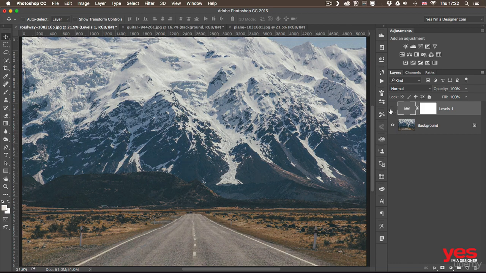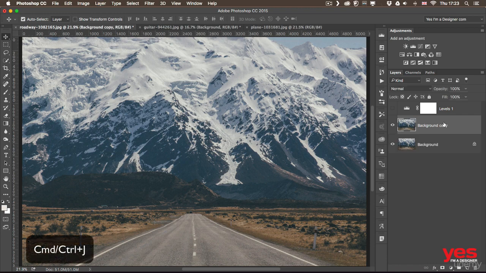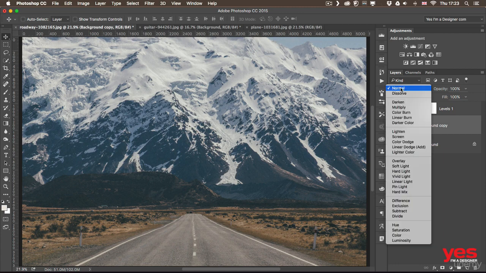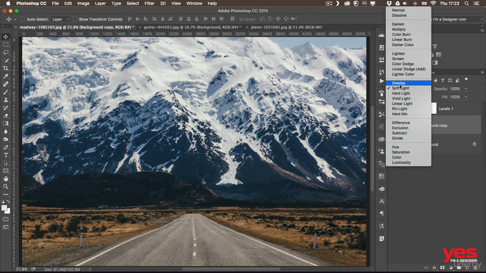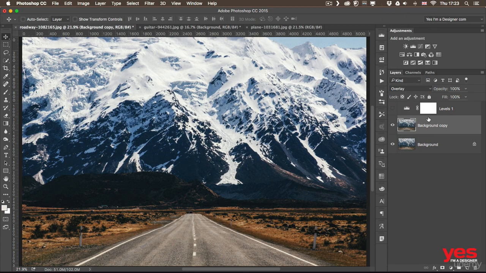I'm going to temporarily turn off my levels adjustment layer and select the background image. And by pressing Command or Control J, you can very quickly duplicate the currently selected layer, even if it's a background layer. So that way you have now a second version of the same layer. And all you have to do to use this type of contrast technique is to change the blend mode to soft light, or overlay if you want to get an even stronger contrast effect. We got a similar effect to using levels, but it was much faster. So all we had to do is to duplicate the layer and set it to that blend mode.